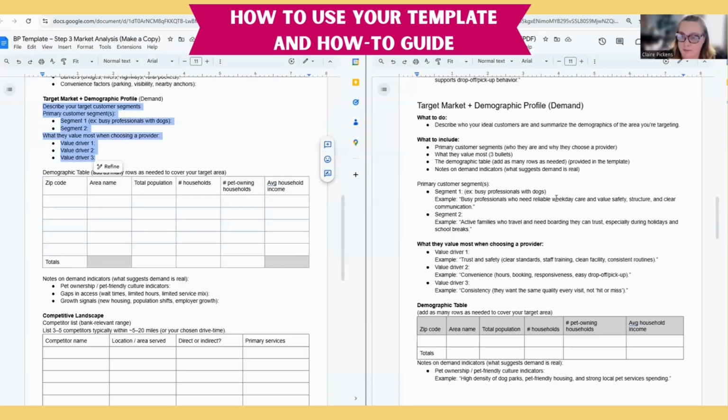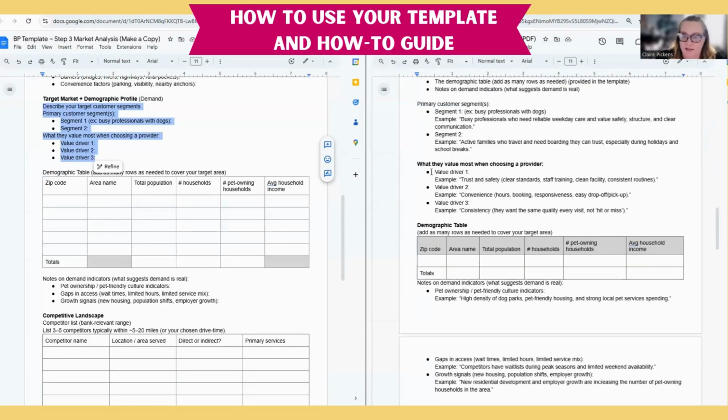You're going to give examples of why they need that type of service and why they are your primary customer target segment. And then down here, you're continuing to build upon the value you believe you're going to bring to that client type, and you're going to start to fill in your demographic table.